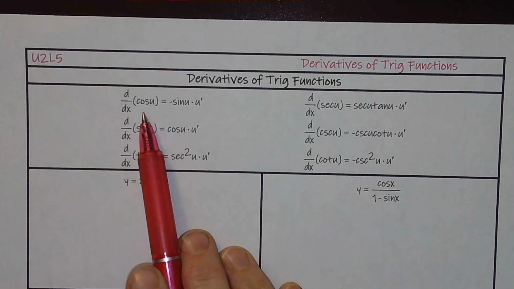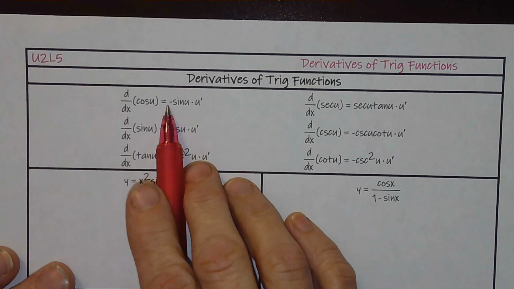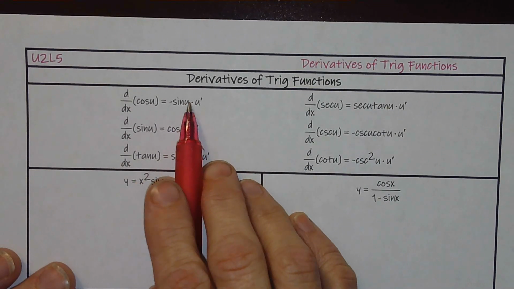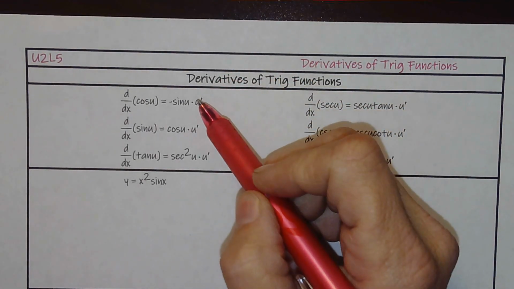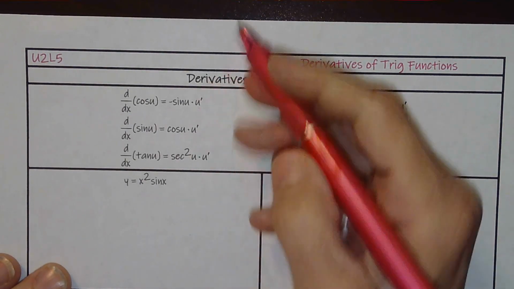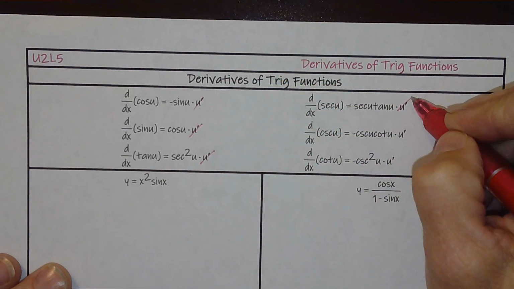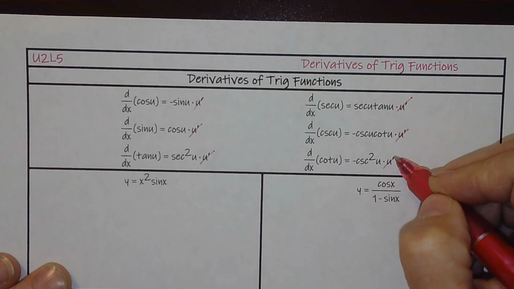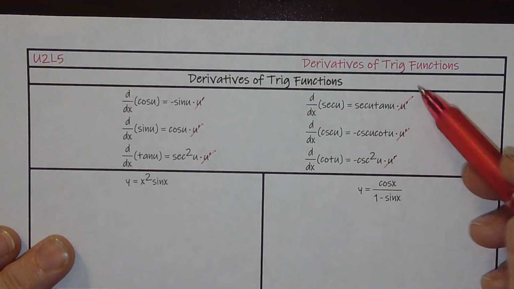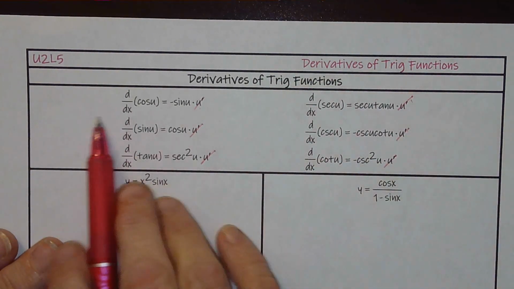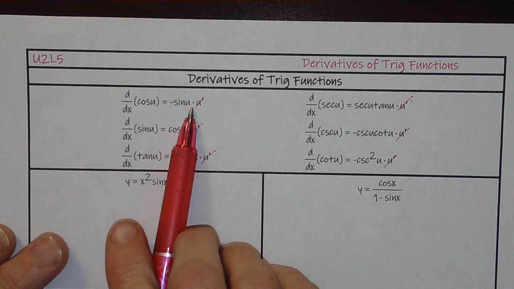So the derivative of cosine of a function is negative sine of u. And for the time being, I want us just to ignore this u prime stuff because this has something to do with something that we haven't talked about. In my rearranging of my lessons, I should have taken this off. But here we have the cosine of u is the opposite of sine of u.